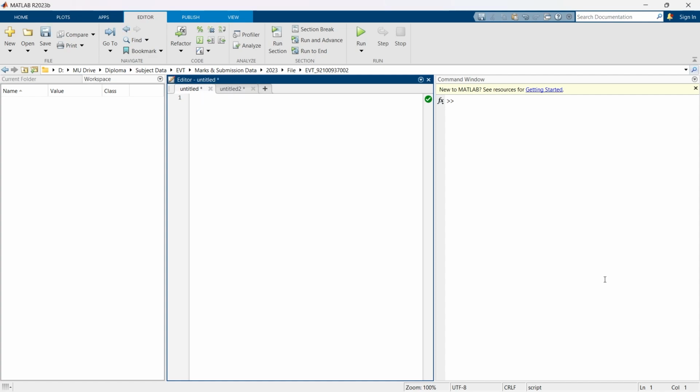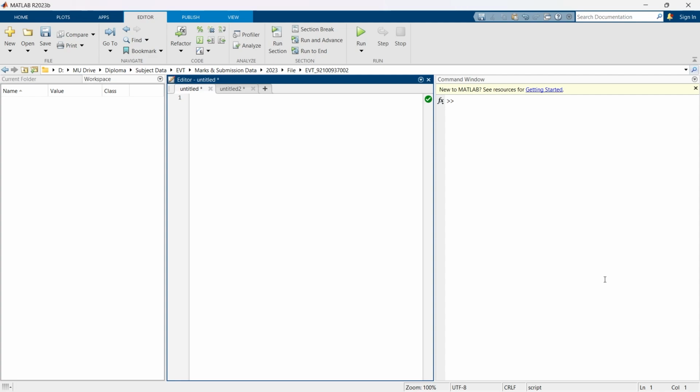First of all, we'll start with cumsum. Cumsum stands for cumulative sum. It takes an array of numbers and adds them up progressively. Think of it as a running total tracker. Now let's understand this with a simple example.